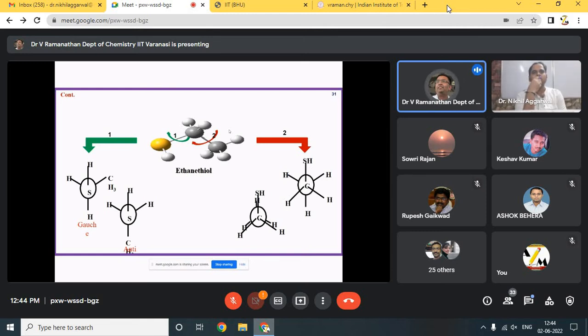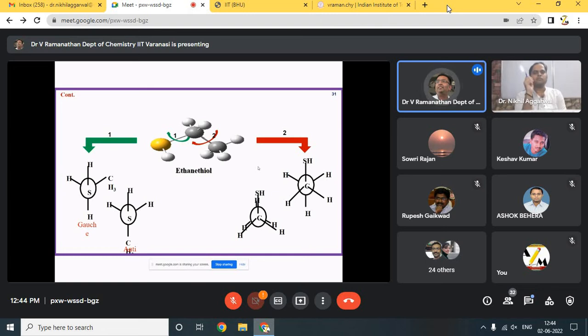C2H6S or CH3CH2SH. Now, from a physical chemistry point of view and from quantum chemistry point of view, we are interested to look at its conformation. So basically, my group does conformation analysis of simple organic molecules. And also at times, if the experiment is successful, through spectroscopic methods, we detect the conformation, and with theoretical computational methods, we support those experimentally observed conformations.